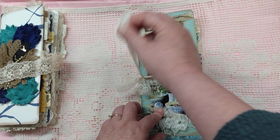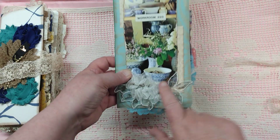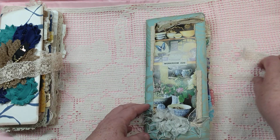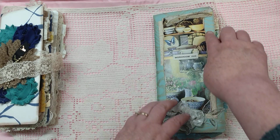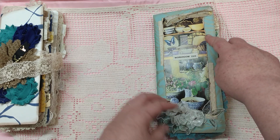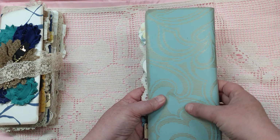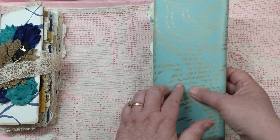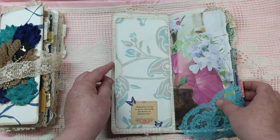On the front here, it's got a piece of lace that ties around. Down here, I've got a repurposed piece of clothing. And then I have layered up the front with the image. It's got some fabric and a little bit of jute up here. I've got some tea-dyed paper back here. Single signature, of course, all of these are. And then the shiny that you see there is the wallpaper itself. I didn't do anything to that. That's how the wallpaper is.